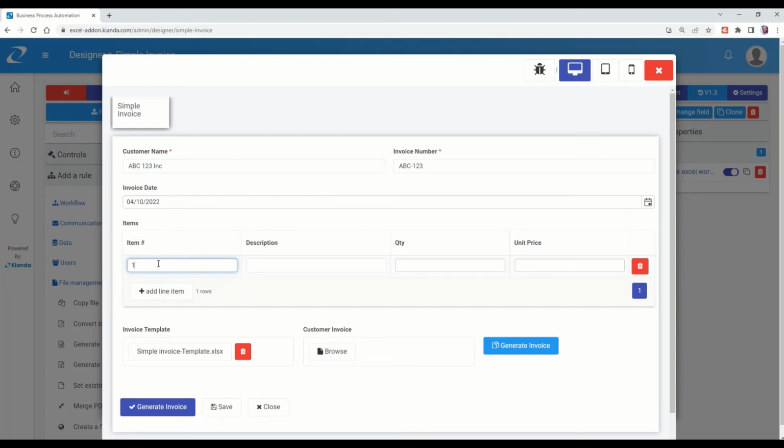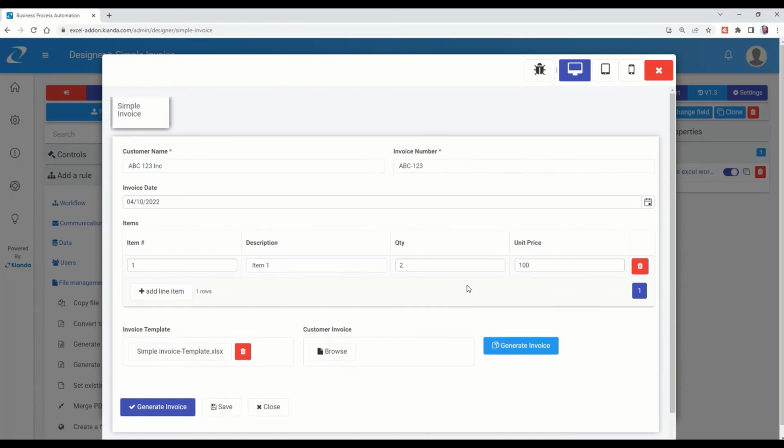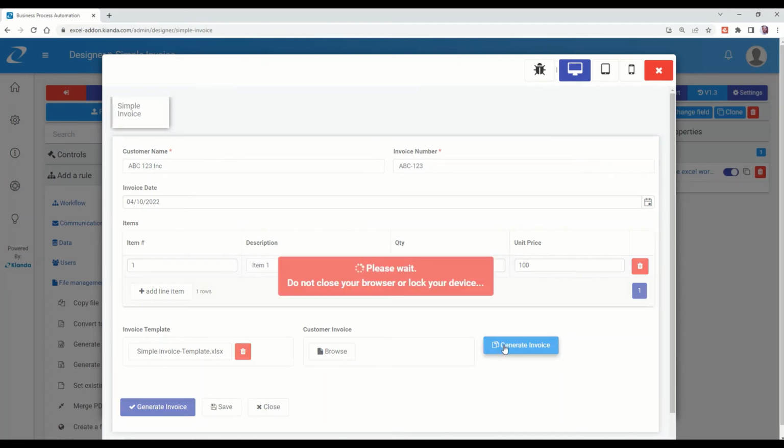So this is going to be item number 1. I type in item 1 as description, quantity 2, base price is 100, and pretty much that's all I needed to do. I will press generate invoice.